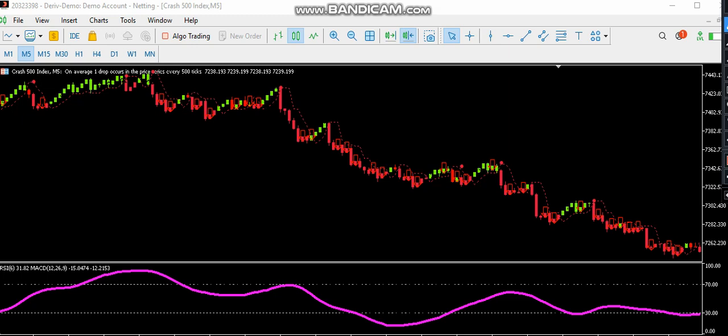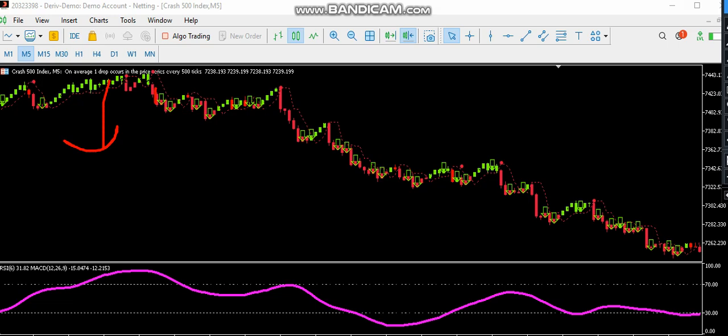Look at this one here. After the spike came down, it brought it into this zone. It showed up here, red. Let me change the color quickly so you can see. You can see what I'm trying to do. So the indicator showed up here.